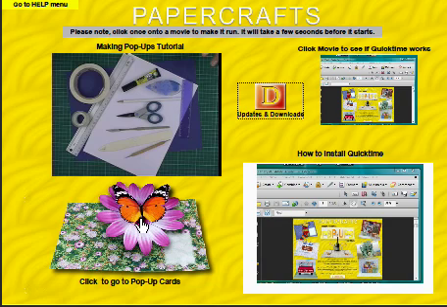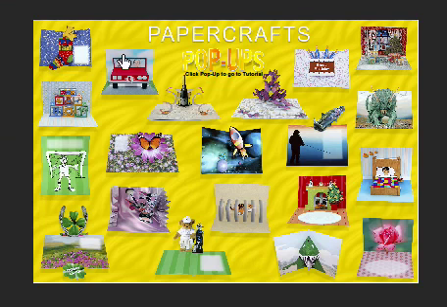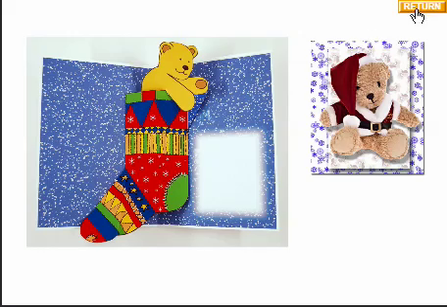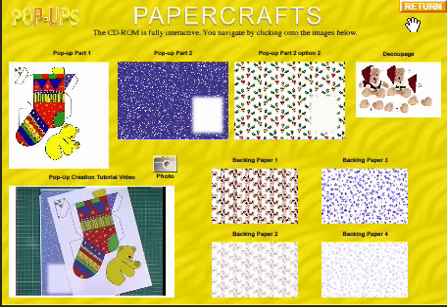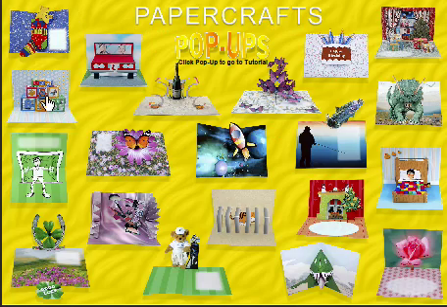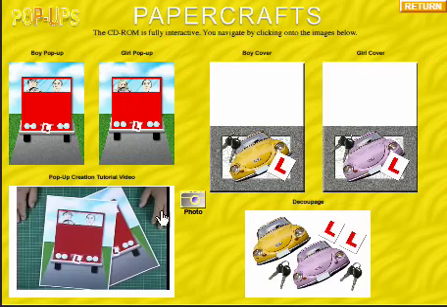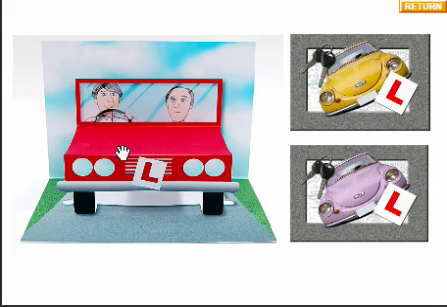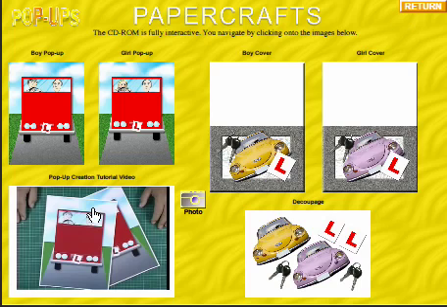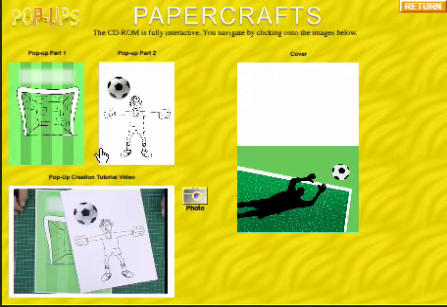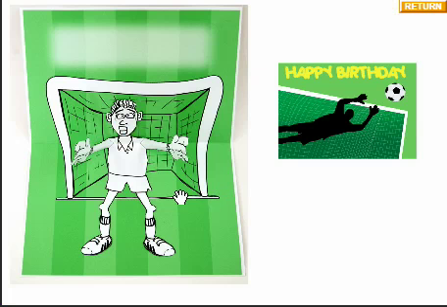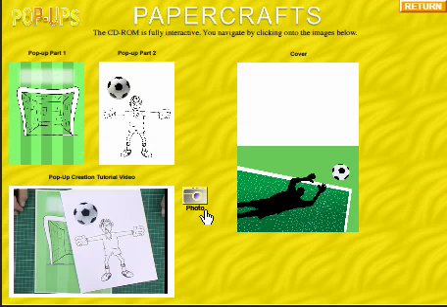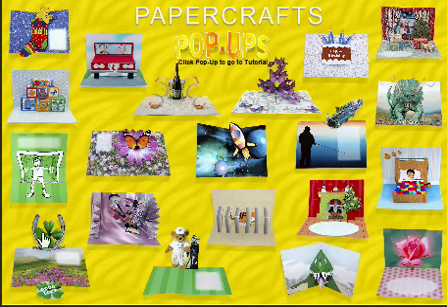We've got our pop-up cards — let's briefly run through them. We've got a lovely teddy Christmas card — that makes a fantastic pop-up, and you can add extra elements to his hand, such as mistletoe or little presents. We've got the It's a Boy, It's a Girl that we've looked at. A driving test card with a picture of a man or woman driving, and two customised covers. We've got a lovely football one — simply colour in your own team colours, and as you open it up, his arms open up desperately trying to catch the ball. A really fun one for any football fans.